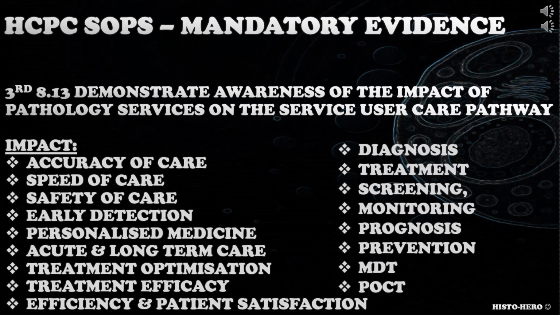The third standard is, demonstrate awareness of the impact of pathology services on the service user care pathway. For this standard, you need to demonstrate that you are aware of the impact of pathology services on care pathway of service users. First, find out what is the impact of pathology service on the care pathway. Consider impact diagnosis, treatment options, monitoring, early detection, acute and long-term care, safety and decision-making, MDTs, POCT, personalized medicine.